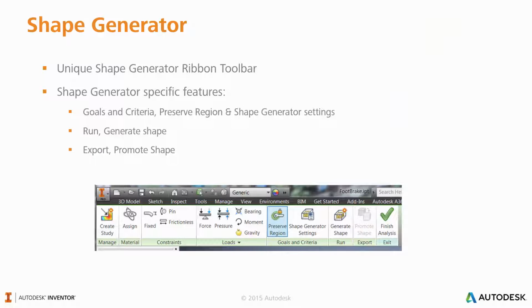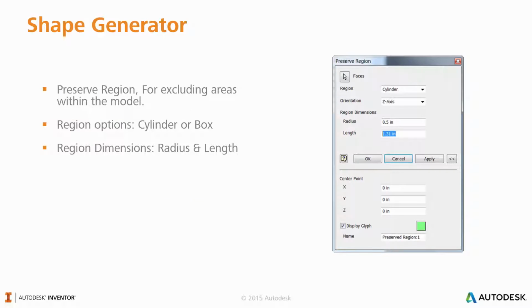And you'll see here it's a mixture of tools that, if you've been using Inventor simulation, you may already be familiar with, and then some that you won't be. So let's run through some of the ones that maybe you're not familiar with, and how they can be used. There's now a preserved region tool that enables you to specify part of your design where you don't want material to be removed. It might be a boss, say, where a screw or a fastener is inserted, and you want to have material in that region, and as such you can specify that you want to preserve that region.